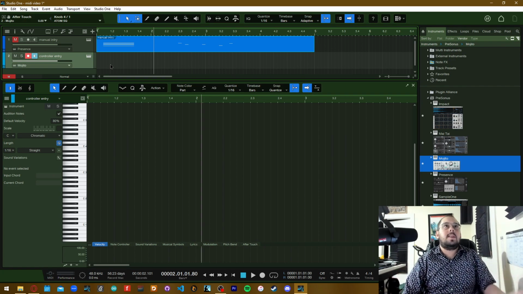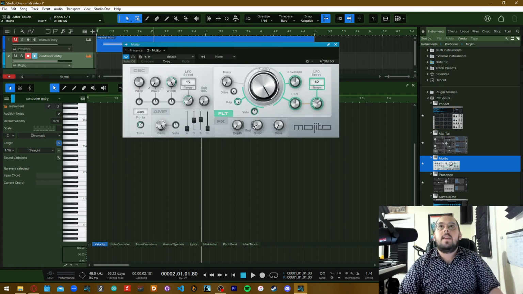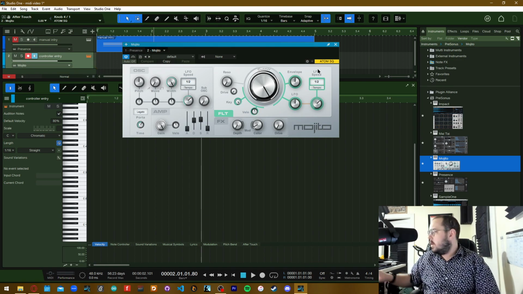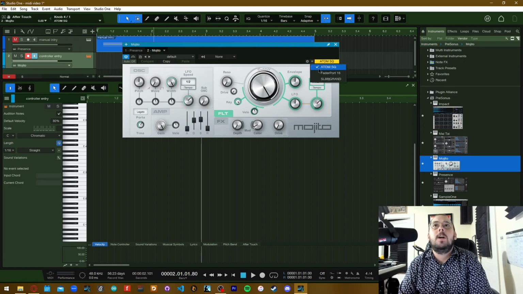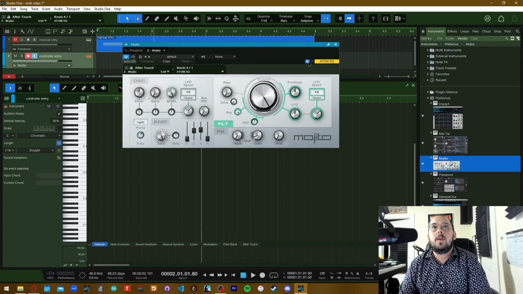In my case, with this instrument, I can tell it to get data from the Atom, and it should. Oh no, this one does it. But you have ways to filter out different inputs and focus on that. If we go to settings, you can specify certain things.